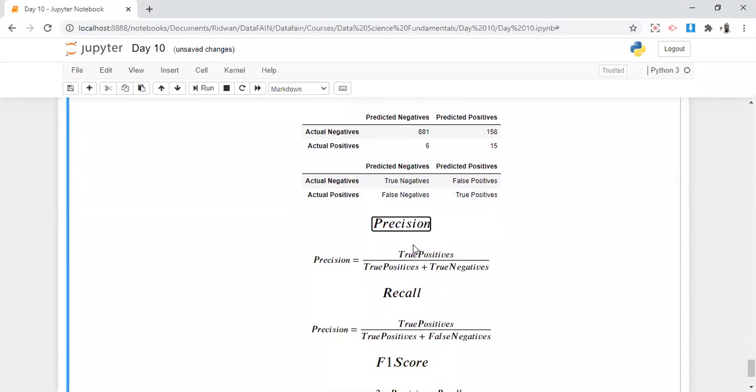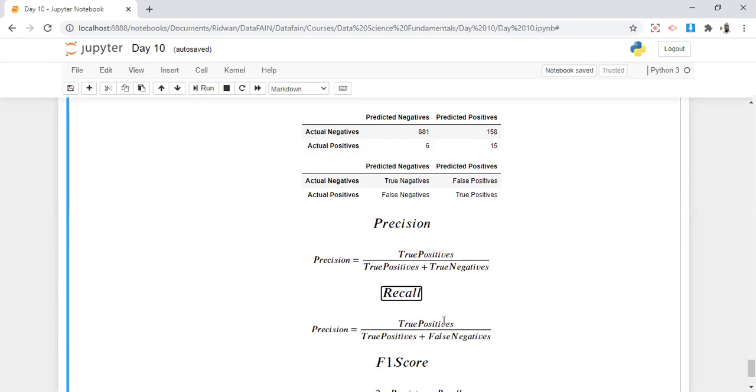All right, so precision here, based on this, you can follow through. We've explained what precision is. You predicted everybody here, which is 158 plus 15, that's false positive plus true positive, as going to have it, and only 15 have it, the true positives. And that's how we came about this.